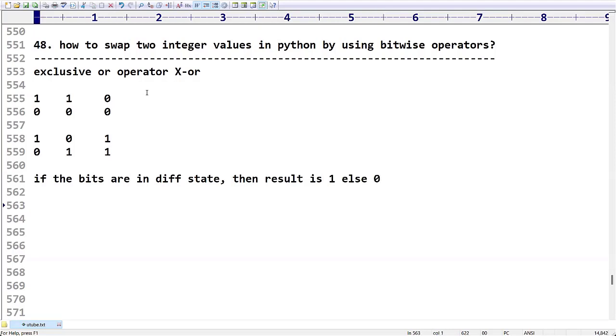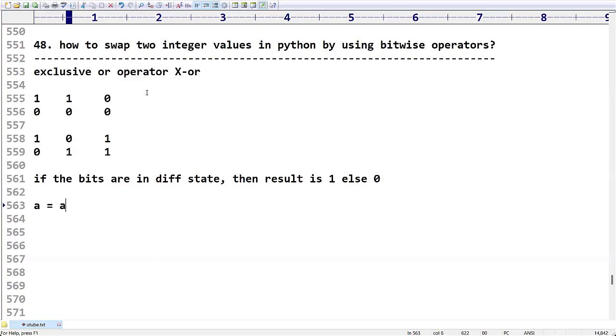Else the result is 0. Like that we have. And here we can use this bitwise exclusive OR operator to perform swapping of two integer values. Sir, how to do that?